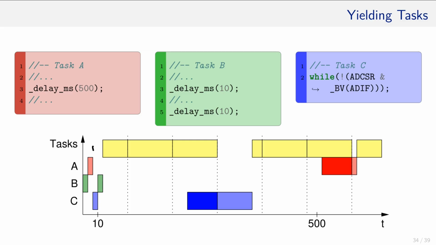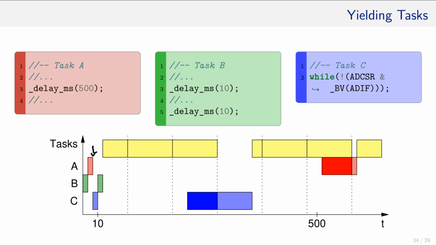For instance, here, task A tells the scheduler that it will be ready again in 500 milliseconds. The scheduler registers this request and makes sure that task A is not ready till the time has passed. In the meantime, it can execute all other tasks and accepts their conditions to continue.